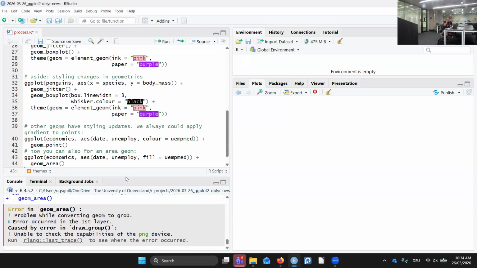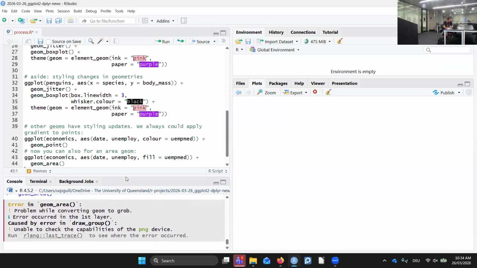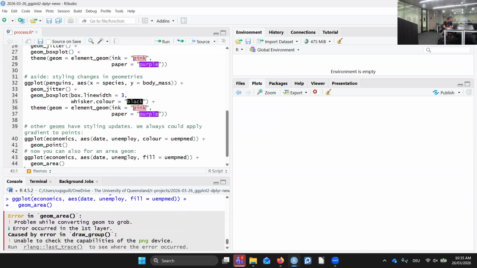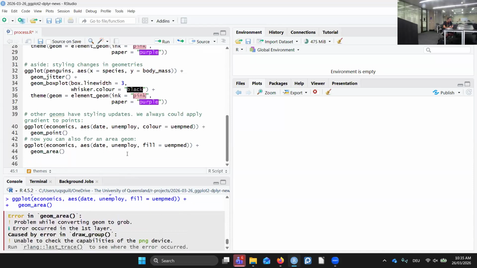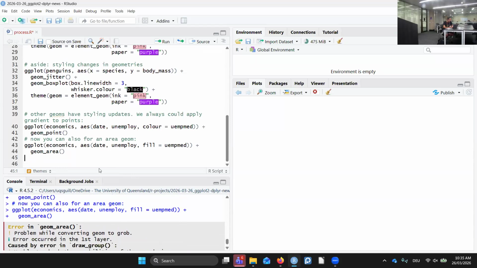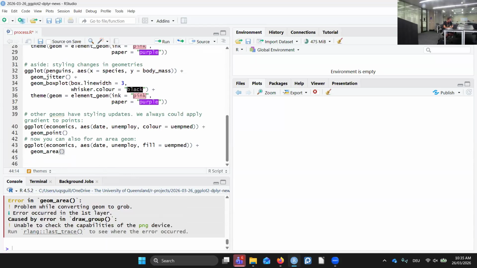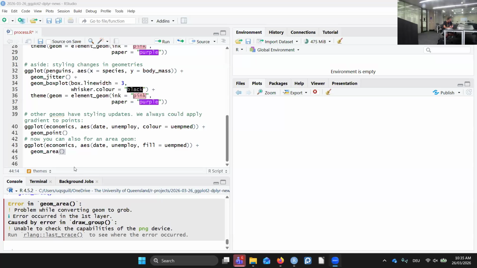Error while converting. Ooh, okay. That's not good. Fill UMed geom area. Okay, I'm not sure why it went wrong here, but it did work in Positron for some reason. I'll have to maybe go back to that.